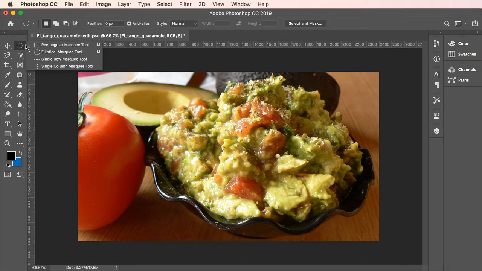And for the most part, you'll probably use the rectangle just to select an area. So let's say you wanted to create that icon that was 100 by 100 pixels. Well, you could drag out a square just by holding the shift key and just watch the numbers on the screen.